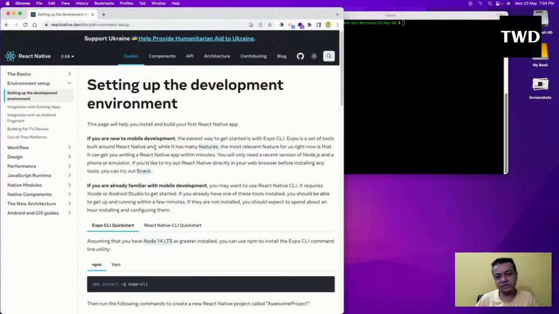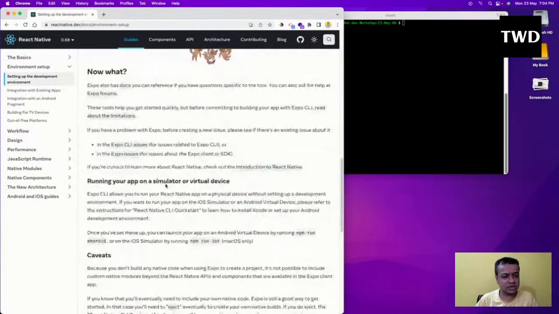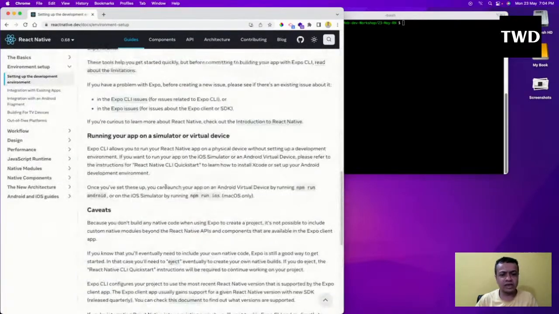And as I was saying, even if you're having a Windows system, what I used to do first when I was having a Windows system, I used to install this Expo CLI. And what I need to do more, like Expo and all these things I used to do. But I didn't used to run it on the Android emulator.